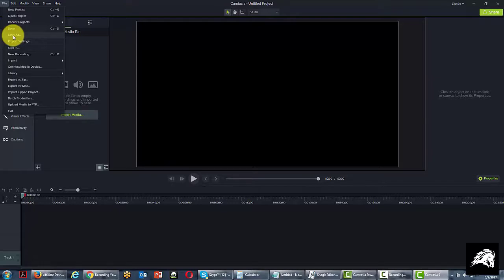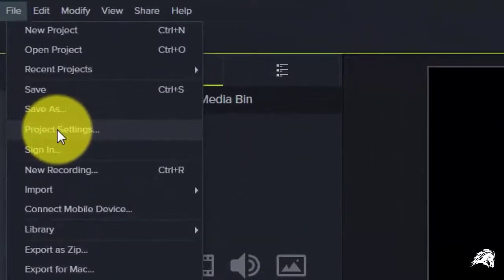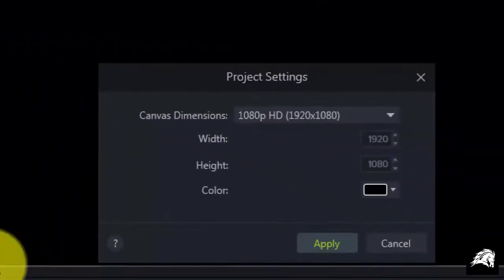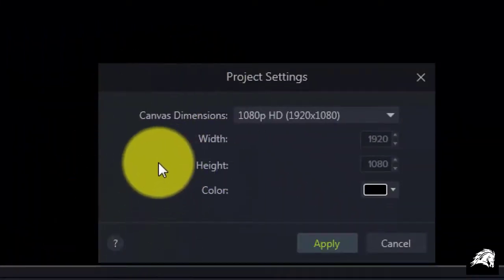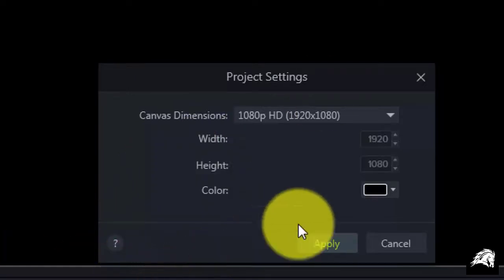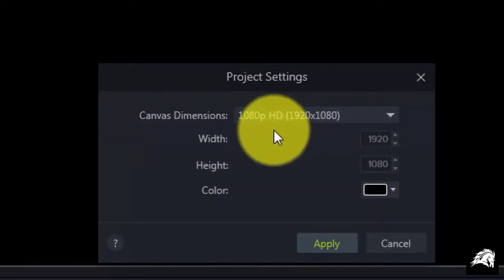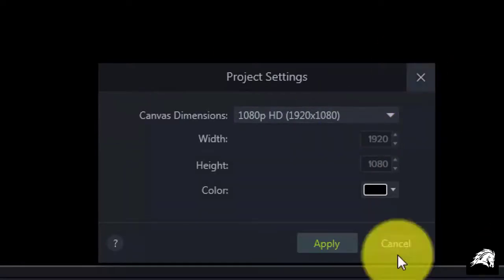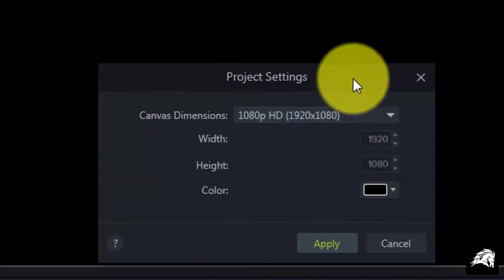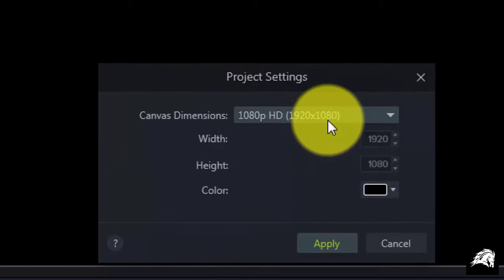The last thing we're going to look at right now are the project settings. We're going to click this link. Basically what this feature does is it gives us control over the canvas at the size at which we want to operate. Currently you'll notice that the canvas dimensions are 1920 by 1080. So what you're seeing on your screen from here to here and from this angle to that angle is going to be 1920 wide by 1080 tall. You basically have this square that you're working in, and the project settings tell you the size when you open it. Now we can change that if we want to.